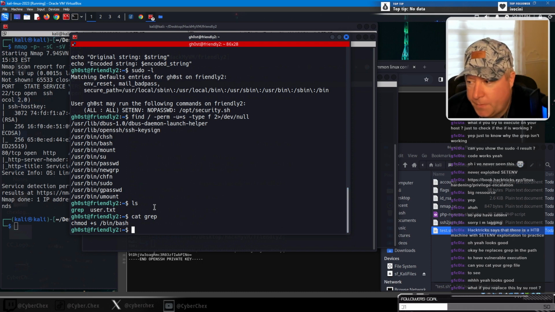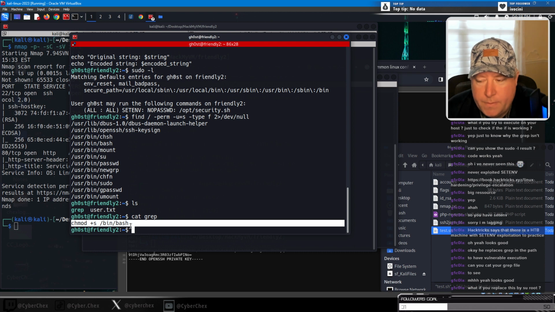What if you replace this with superuser root? Oh, like just changing this line here? I did execute it as root, but I didn't modify this at all.